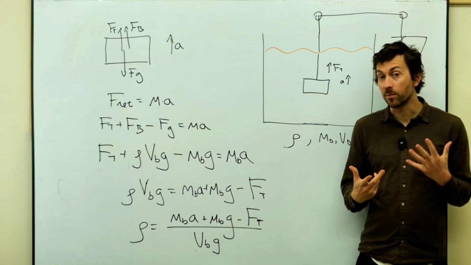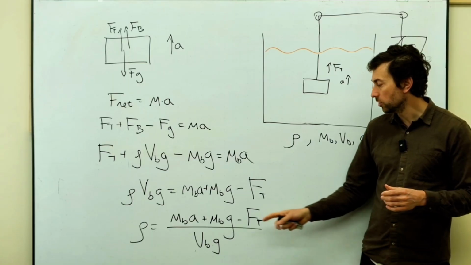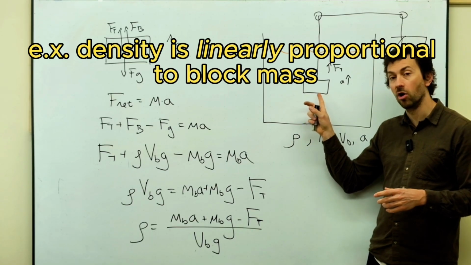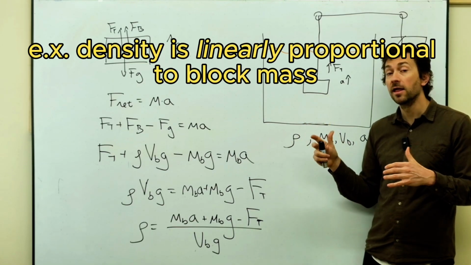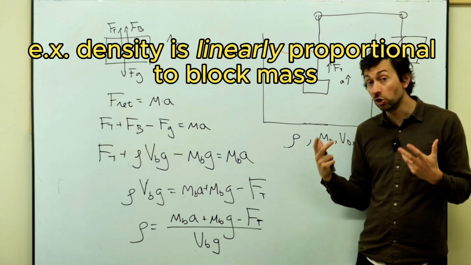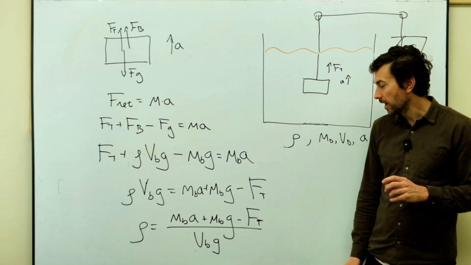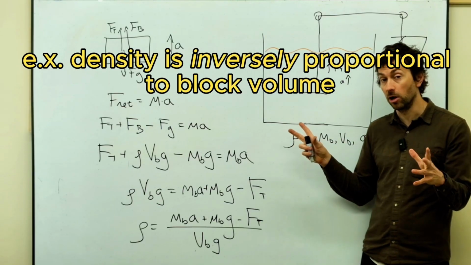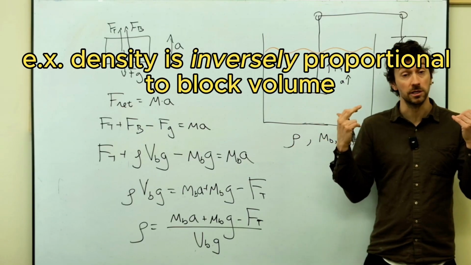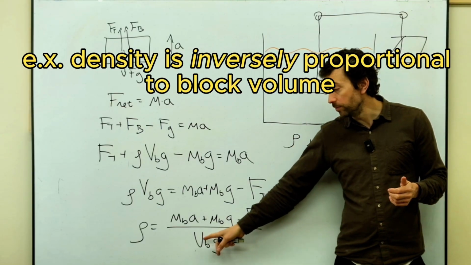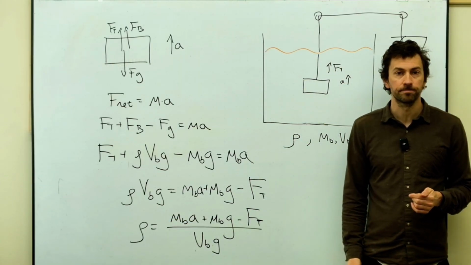And we can think about proportionality here. If this is a heavier block, that would imply that the force of buoyancy is larger, which should mean the rho is larger. If this was a larger block, that would imply the force of buoyancy is smaller, so that would mean that rho is a smaller term, thinking from that.